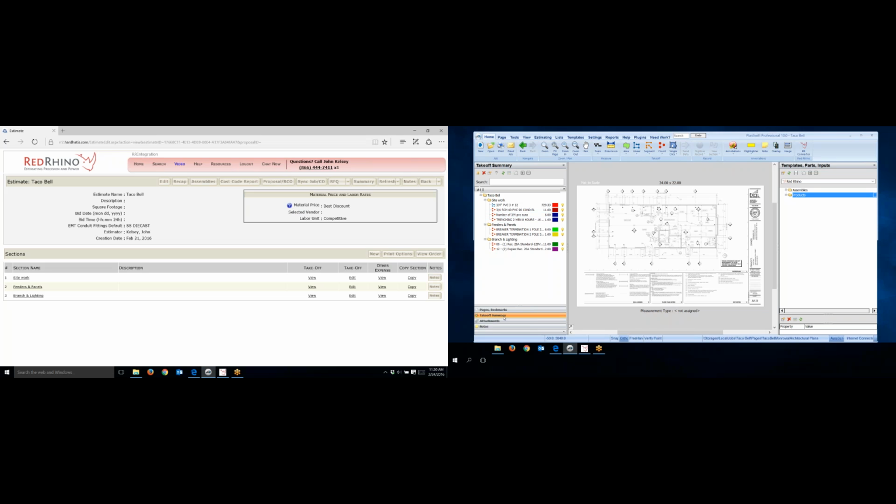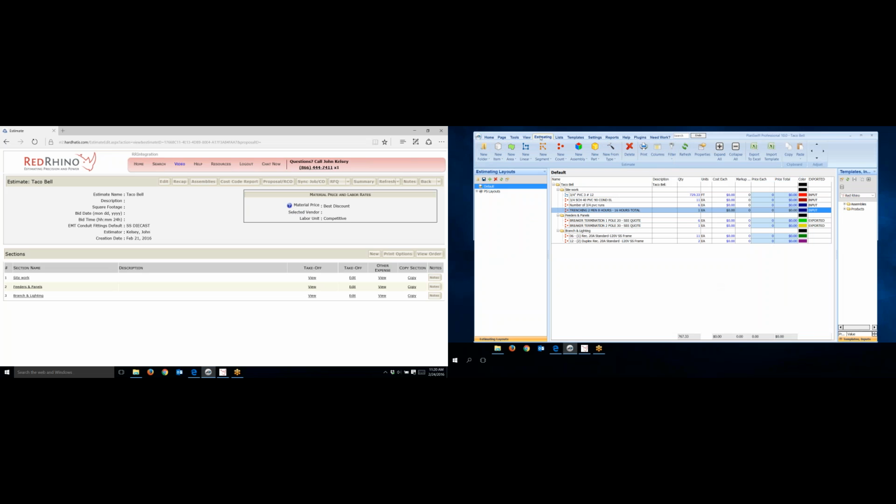What this view is, takeoff summary, it just shows a list of the sections with what items have been taken off. Now here's another view a little bit different from that, the estimating tab. I go up to the top here and click on estimating, and what it does is it displays for me now the different sections, site work, feeders, and branch, and then it displays the materials that I've input here. Okay, now the rest of the story is that here I see that these items have already been input into Red Rhino. Now I show other videos on how to do this, okay?